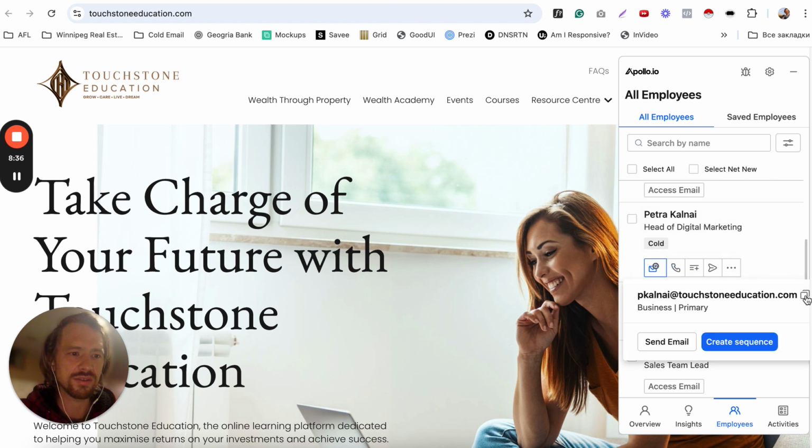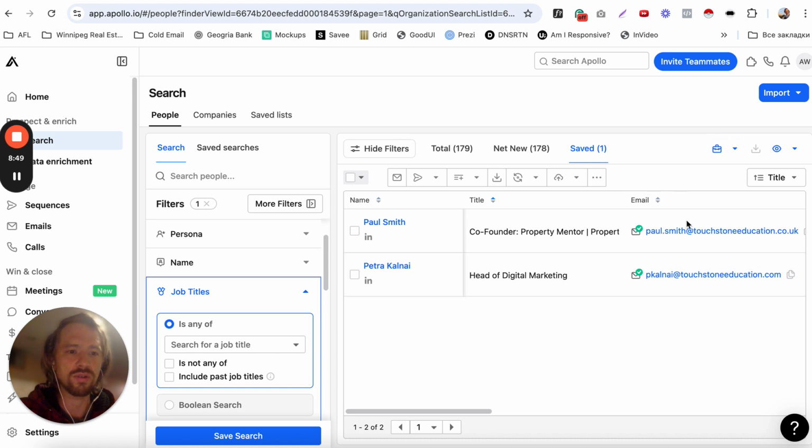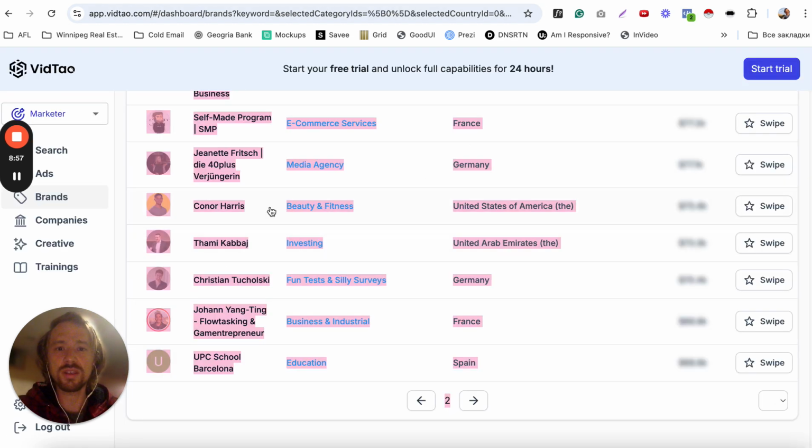So there it is. I can also copy that, go over to my Gmail, come up with a cold outreach message, and send it off. Or if you're doing this at scale, then you can export all of these, put them into your sending tool, and send everyone an email. Both ways obviously work.